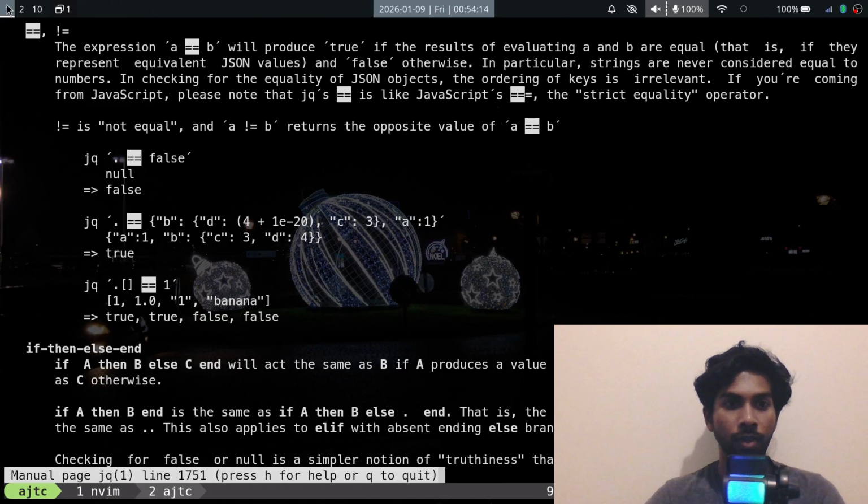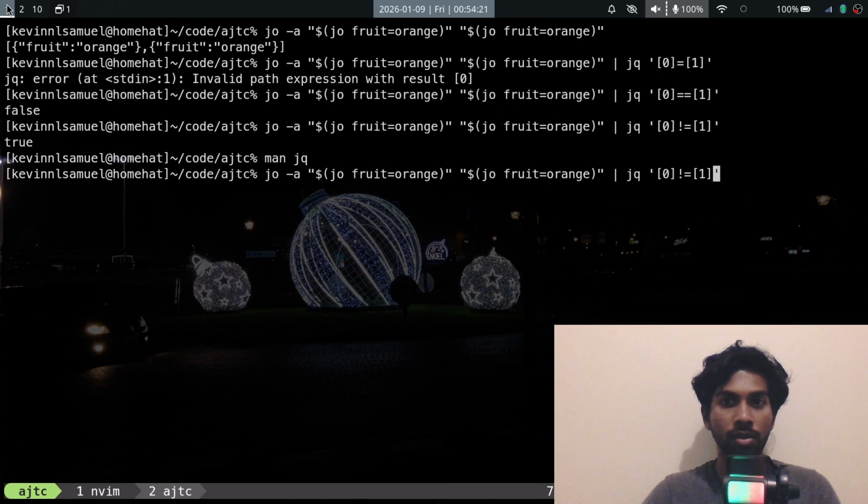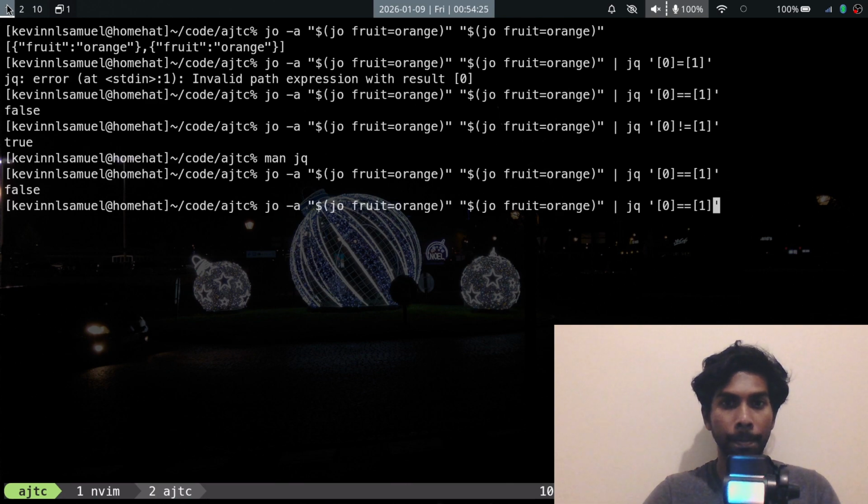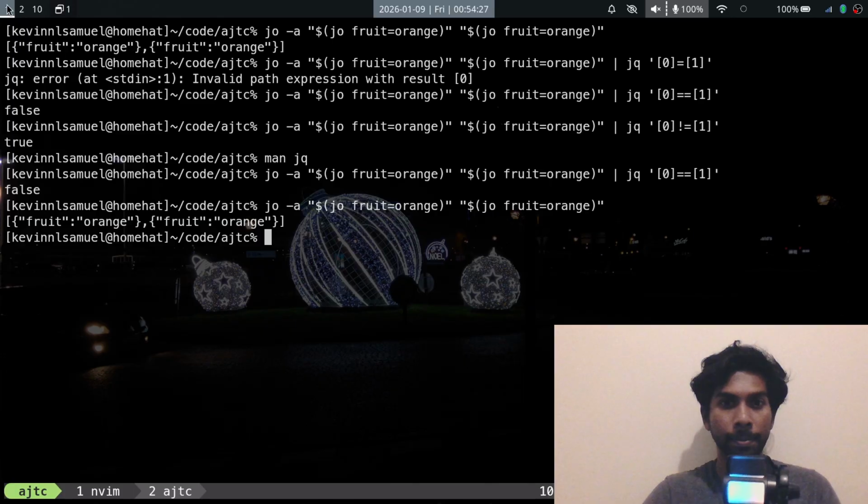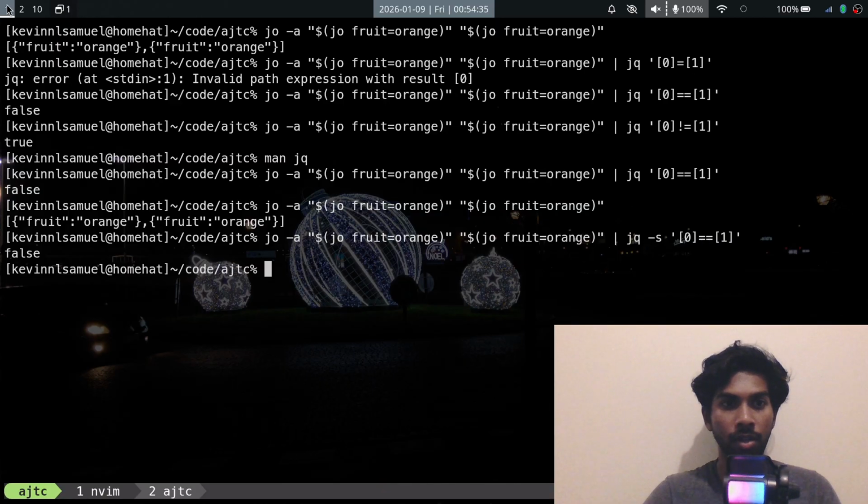Gotcha. So why are you saying it isn't equal? Why is it saying false? Did I type something wrong? No, it's an array, so that's not a problem. But just because I don't really know how this works, I'm gonna try slurp. No, still says false.